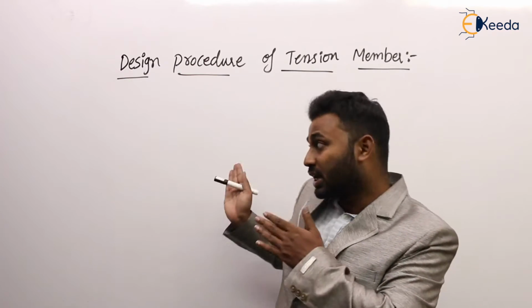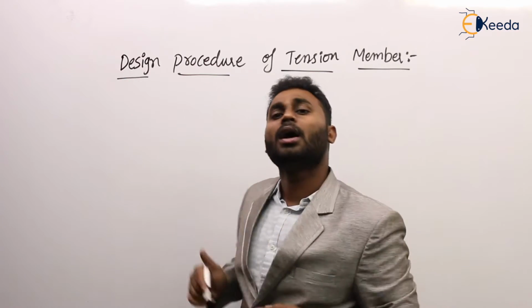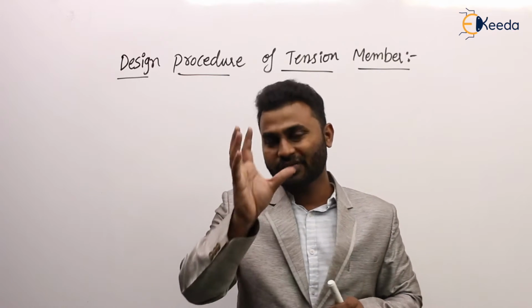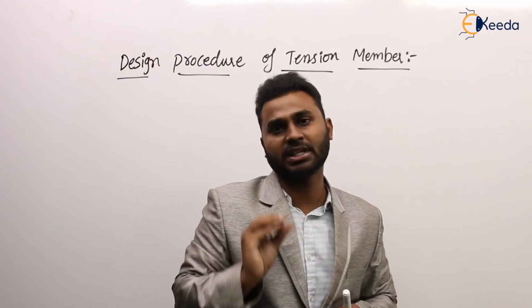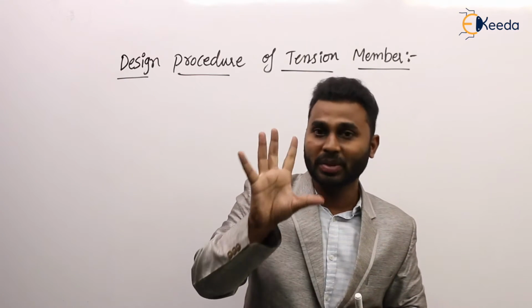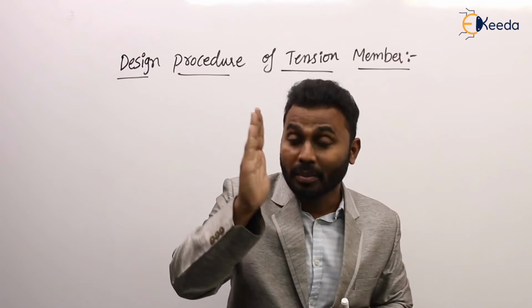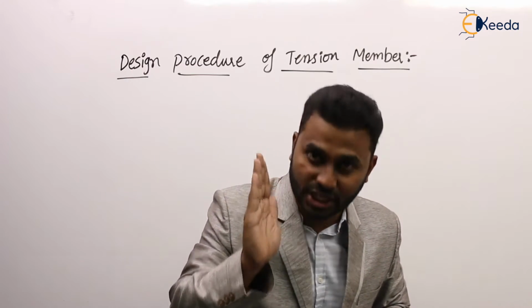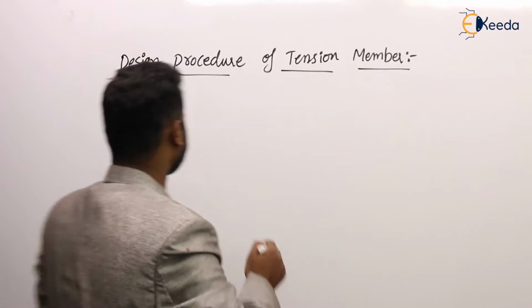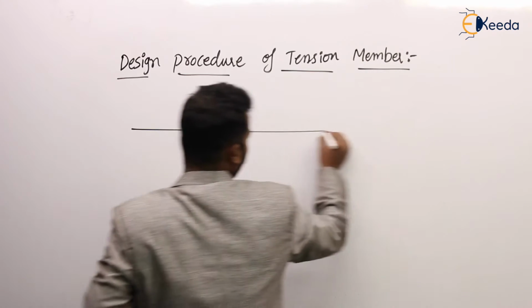So here I am going to tell the slenderness ratios for those. Okay, so now I am going to take the bridge truss, and I am going to explain the members present in it. What are the effects that the members present in that truss are subjected to? Okay, so I am going to take a bridge truss. What type of bridge truss?